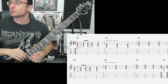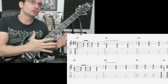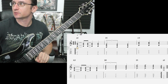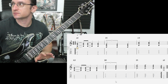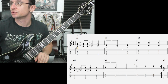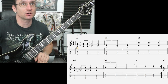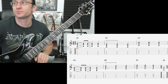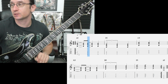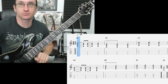All right, so this new one is basically kind of easing into a polyrhythm. So what you have here is the rhythm's the same every single bar. I've just notated it three different ways, just in case you come across one of those three ways. I feel this is the easiest way to see what's happening with the count, because you got the downbeat of one you come in on.